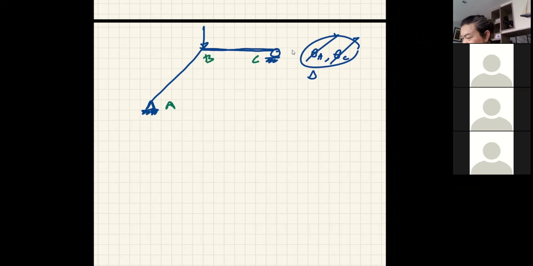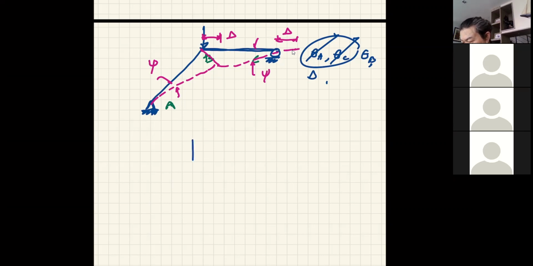Oops, I'm sorry. Actually, it's theta B. It's 4 unknowns, right? So it's theta B and then delta. And this guy is going to sway because this one will come down, right? With that, that's your delta. And because this is a roller, this guy will be delta, and that guy will be delta as well. So this time, both members AB and BC will have sway terms. Quite a mean problem to solve by the displacement method, really.